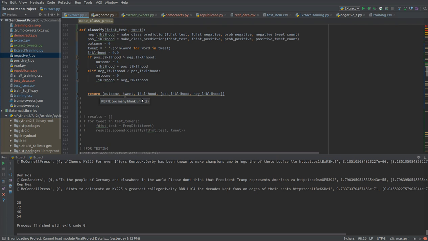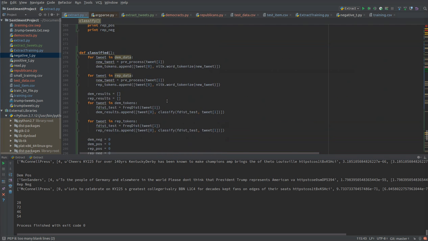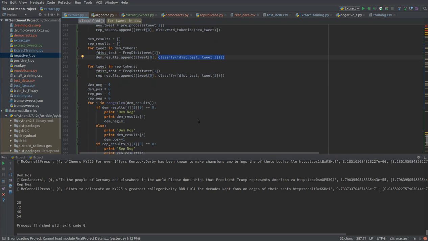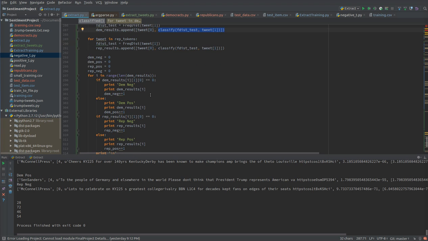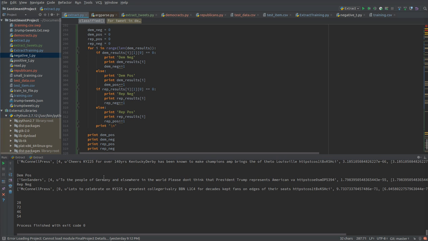And then this returns to my classified function as an item in this list. So I append to the Democrat results the tweet, and then the second item in that list will be the positive or negative connotation or sentiment. And from there I loop through all of the results and compare those against zeros or fours just to get a count, and then I increase those counts to just display at the bottom here.